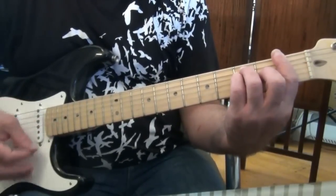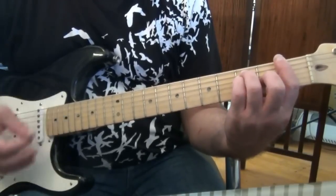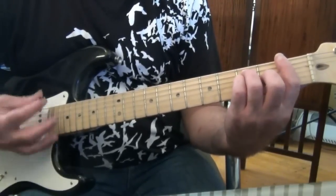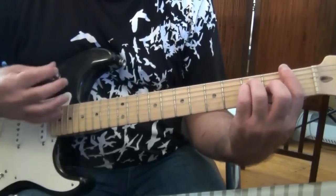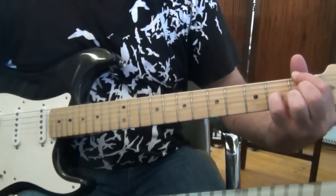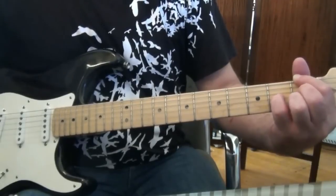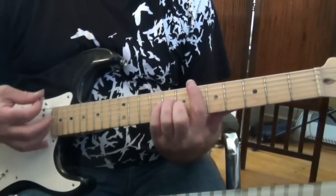F, Galveston, B flat, C, F. So that's a 1, 4, 5 and F. Galveston, oh, Galveston. Then he goes to F major 7. And so F7. That F7 is a secondary dominant, they call it. That's going to lead us to the 4 chord, the B flat.